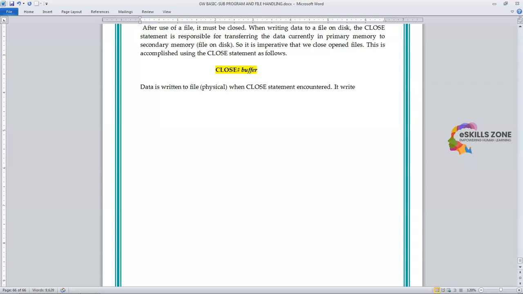It writes all necessary data that is currently in the corresponding buffer to the file.